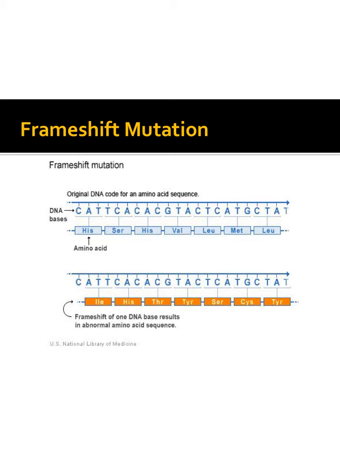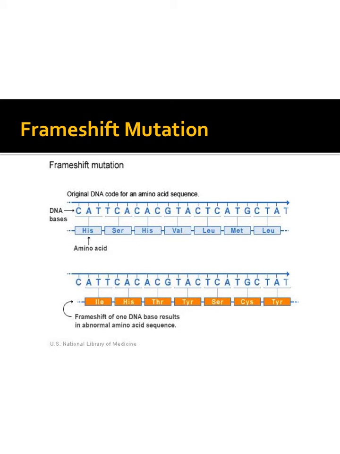So let's take a look at one more example of reading frame mutations, insertions or deletions. This example is going to simply represent the effect of these frame shift mutations. So on the top here we have the original DNA code for an amino acid sequence. This is the resulting amino acid sequence from these reading frames or codons. Okay, a reading frame you can simply think of as a codon, those three base sequences. Now, upon an insertion or deletion, these reading frames are changed. The codons are changed.